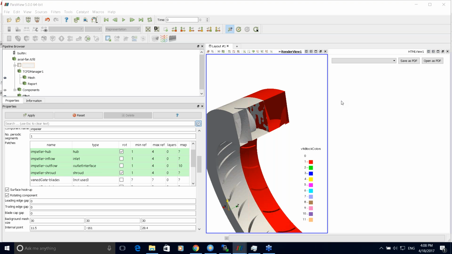What else do we have here? There's also a question I can answer. Is it possible to introduce additional geometry upstream and downstream of the impeller, for example, porous media or something? The answer is yes, it can. Any number of components can be added, so the model to be simulated can be really complex.